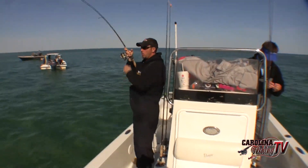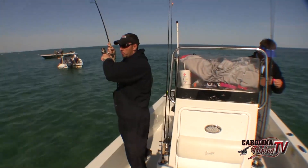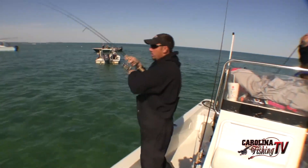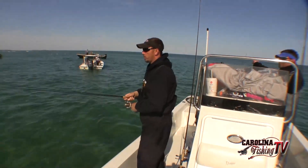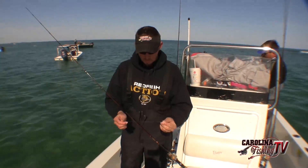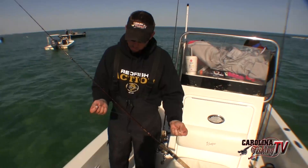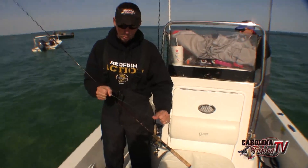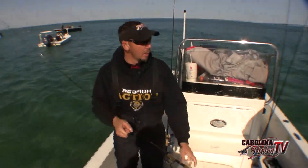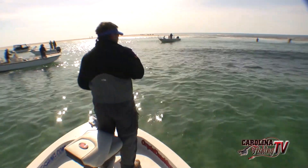Like Mike said, that was just barely moving the bait — twitch, twitch and let it sit on the bottom and let them pick up on that scented bait and come in and eat it. I broke off — I think I hit the fin of another fish. They've chafed up that leader material right there, little nicks on it. When you're hooked up, your line pulls tight across the whole school and all those other fish, their fins nicking that fluorocarbon. Got to check it every now and then.